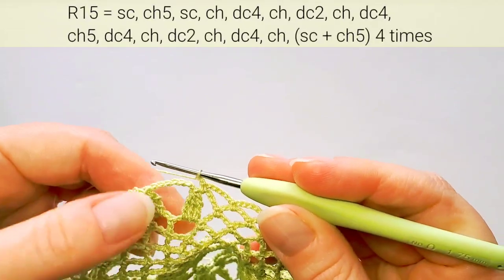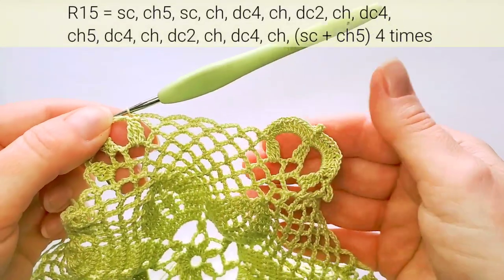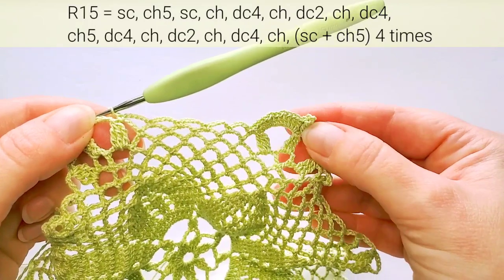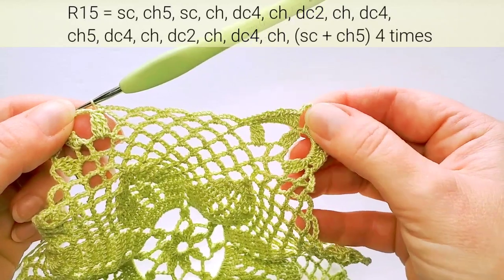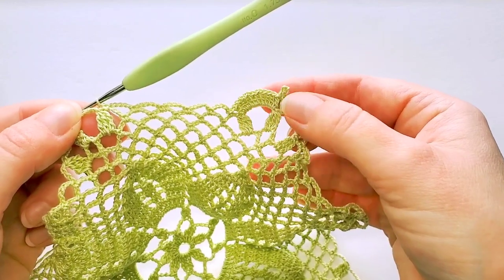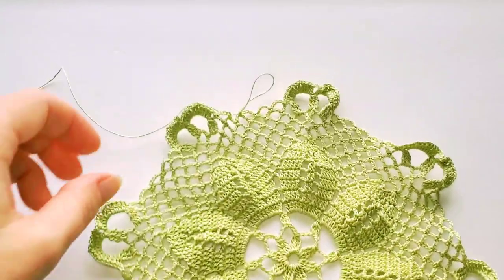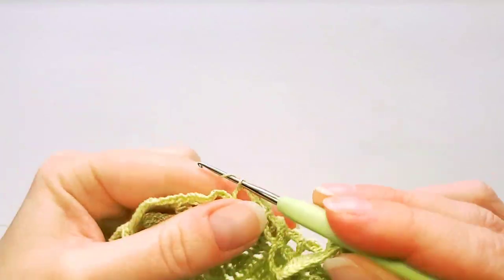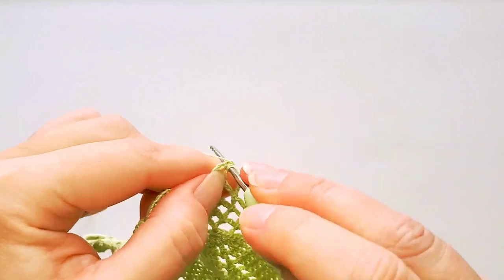Chain 1, go into this chain 7 space and make 10 double crochets. So 4, then chain 1, 2 double crochets, chain 1, 4 double crochets, chain 1. After the last 4, you do 5 chains here, not 1. And then repeat 10 here. Finish round 15 the same way. Chain 2 and double crochet in the first single crochet.